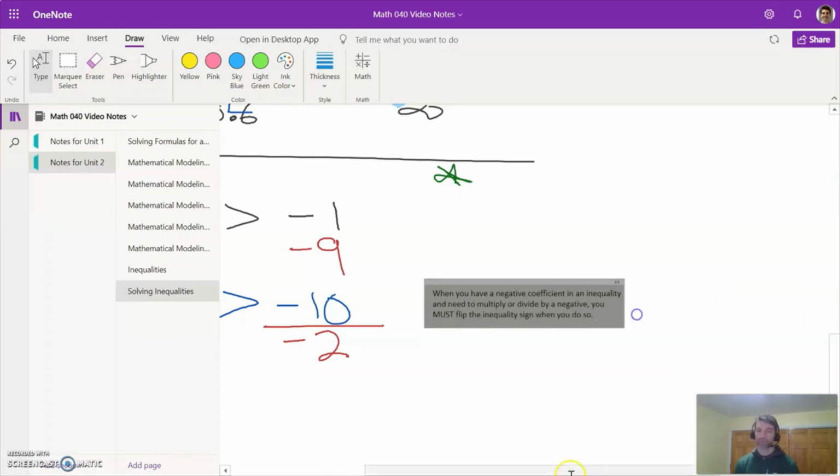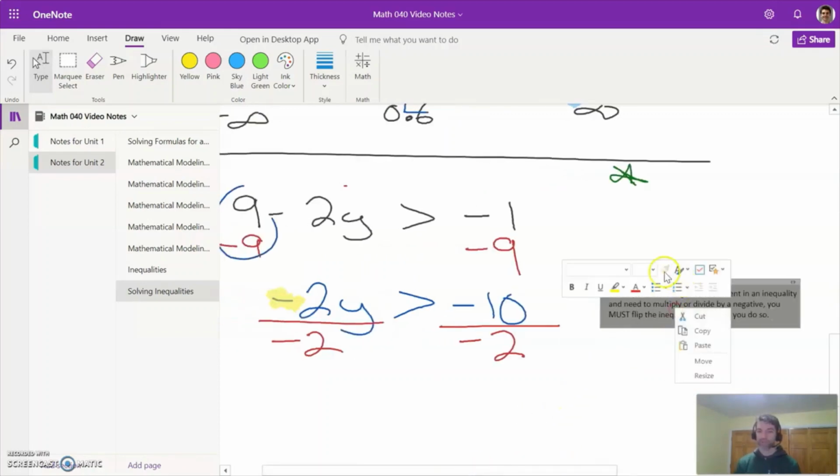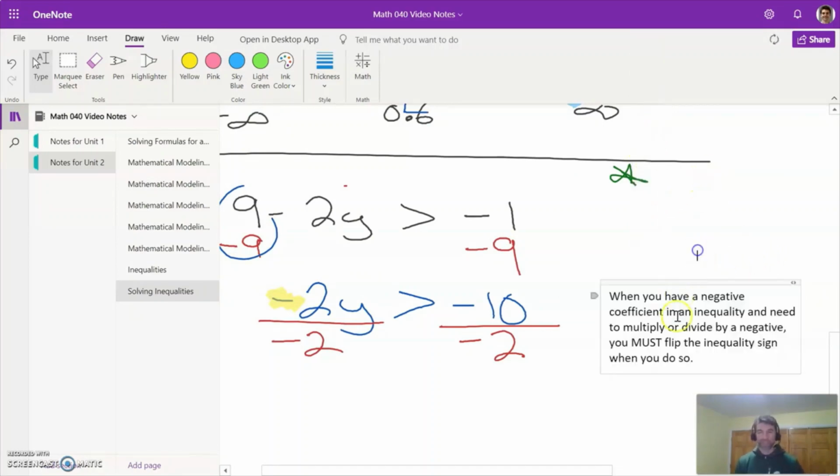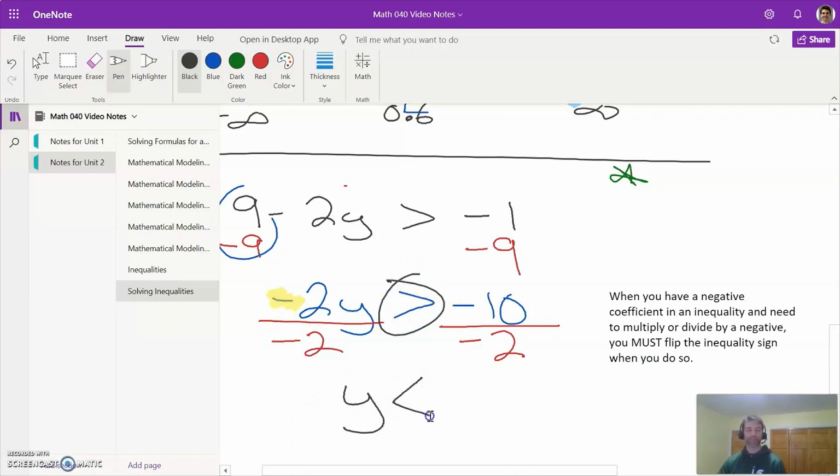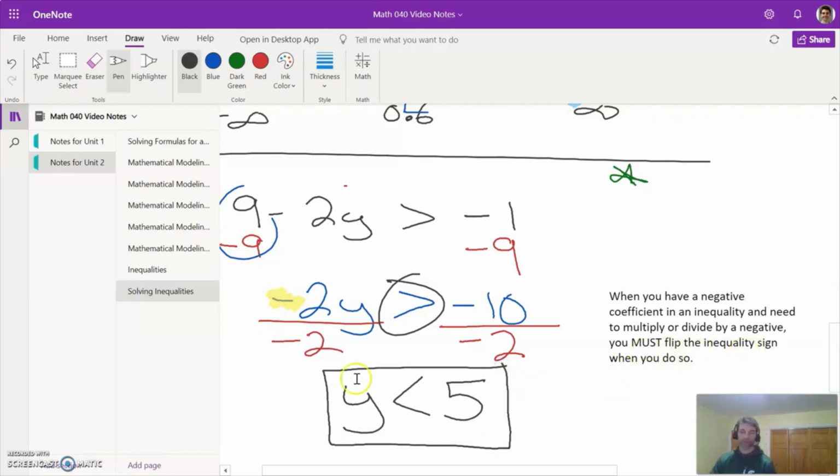So, pull that over so we can see it. Let's even maximize, increase that font a little bit. I'm going to let you read that, process that. Think about what I said there and what that means. It means that when you divide both sides of an inequality by a negative or multiply it, when you do that, you have to take this inequality sign and turn it around, flip it the other way. y is less than 5. We had to flip the inequality sign when we did that division. And that's going to be a crucial thing that you do.